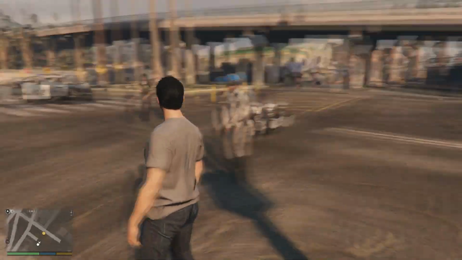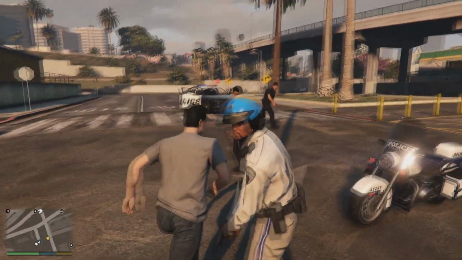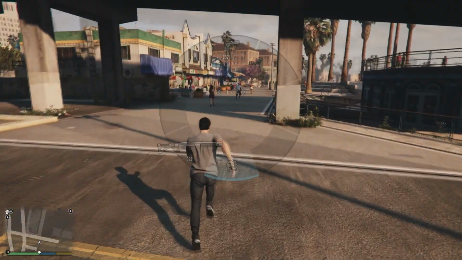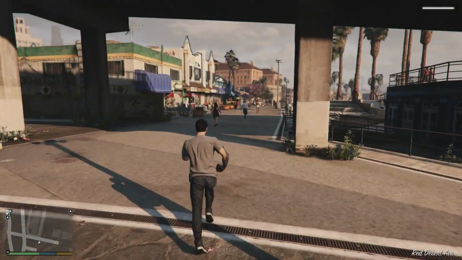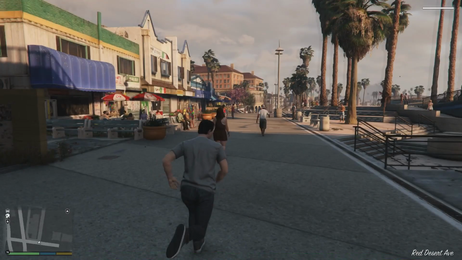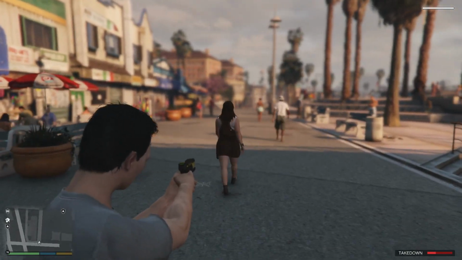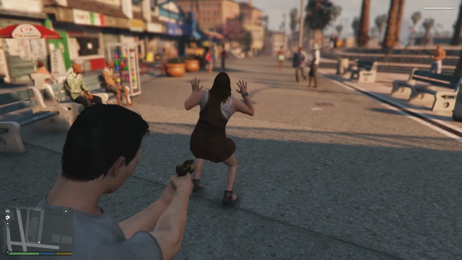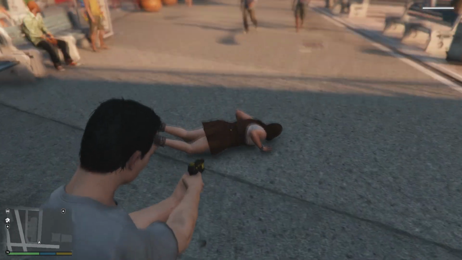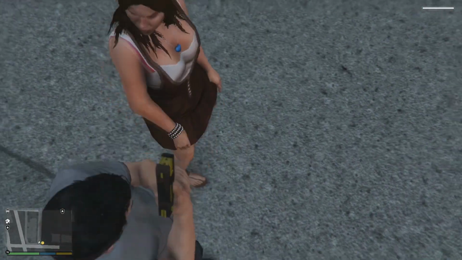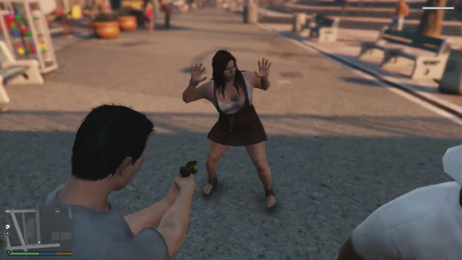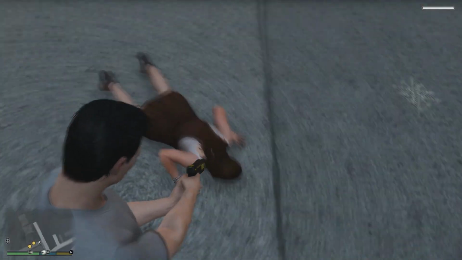Now, as you can see, they've all spawned. Very cool. So what we're going to do is show you how to actually arrest someone. So what you're going to do is you can either use a taser or a gun. So you go up to them and you can either press right on the D-pad or E, keep hold of it until that takedown thing goes away. That'll sometimes happen, they'll get back on the floor for you, don't worry. But they will stay detained.